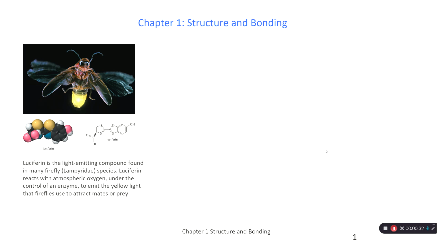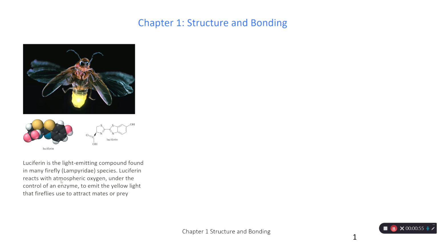And I look at organic chemistry as primarily from the molecular point of view and how rich it is and the variety of types of molecules that you can encounter in nature. And here's one example of that. This is a molecule called luciferin. And this molecule is responsible for giving off light in the firefly. And you can see the photograph of the firefly here.